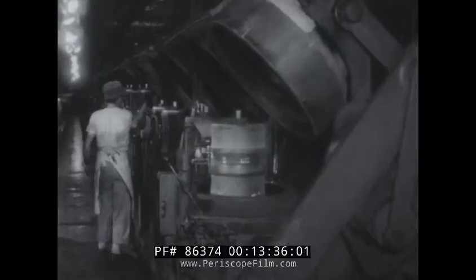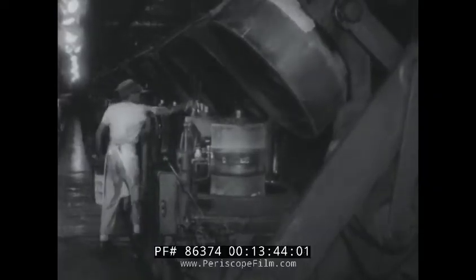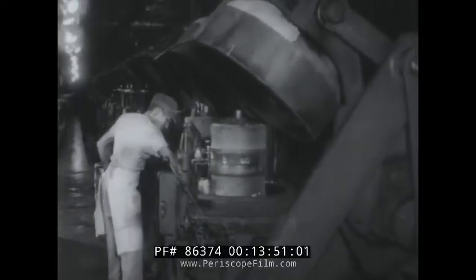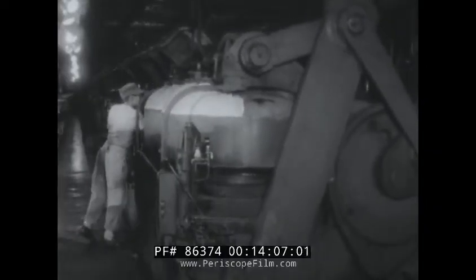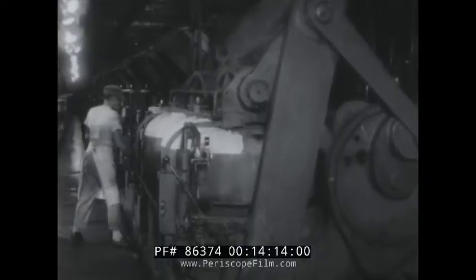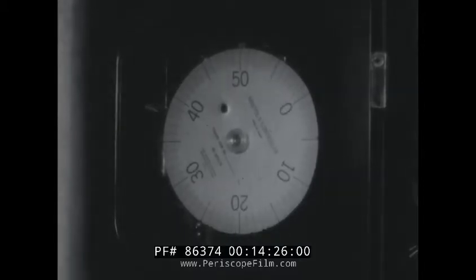The molding and curing is done in a machine called a bag-o-matic press. Each press molds two tires at a time. In each mold, the green tires are formed and cured automatically. Curing is just another name for vulcanizing, which takes place under pressure and at high temperature. As the mold closes, you can see the keg shape starting to change to the familiar donut form of a finished tire. While the tire cures, the tread design, size, brand name, and other markings are formed by the steel dies in the mold. Curing time is automatically controlled by precision instruments. At the end of the period, the mold automatically opens and the cured tire is ready for the finishing operations.